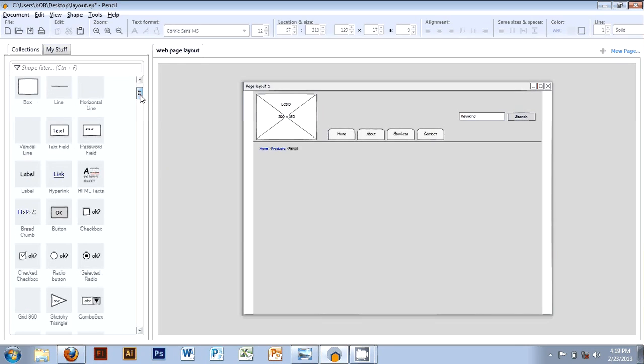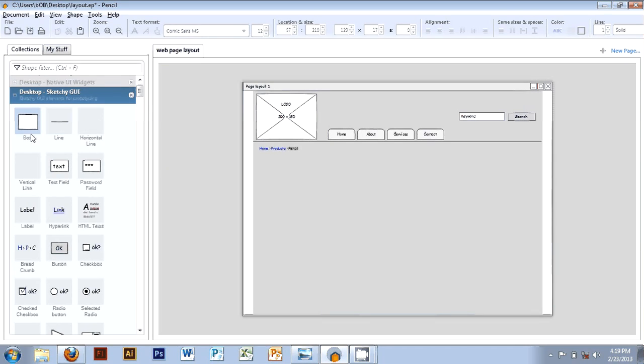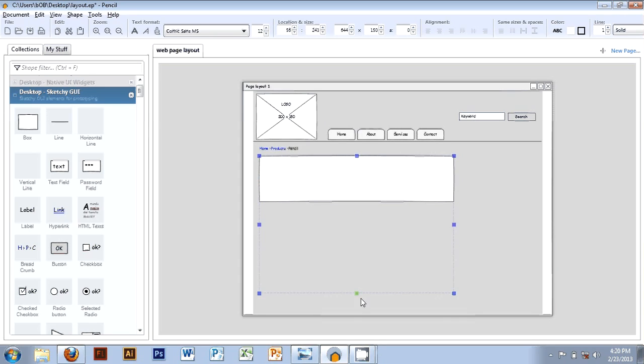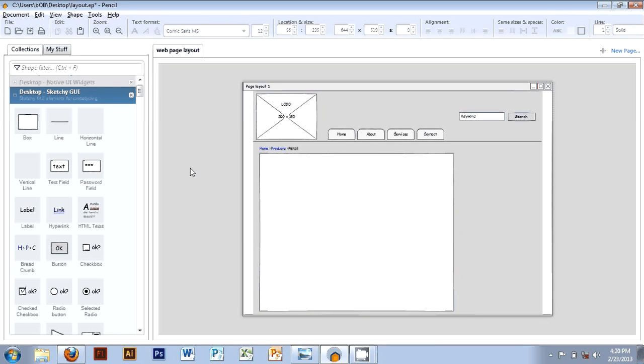And now I'm just going to put a box in there, just a standard box. This could be for all my text. So I'm just going to drop it in here. And this is where we would probably actually start thinking about the exact sizes and measuring it in pixels. I'm not going to bother, I'm just going to literally drop it in. That's probably not very good design, but just to give you an idea of what it does. And there's the box.